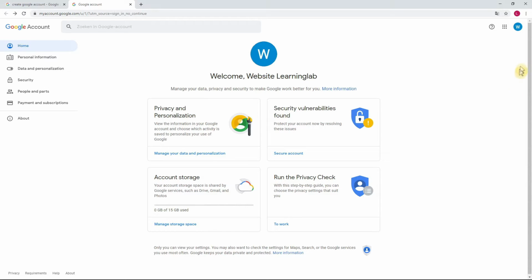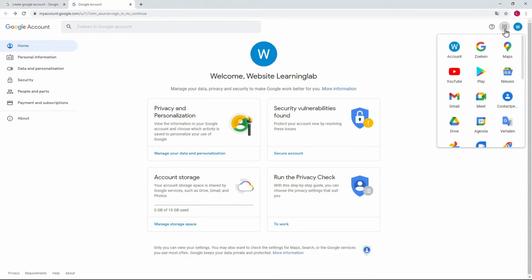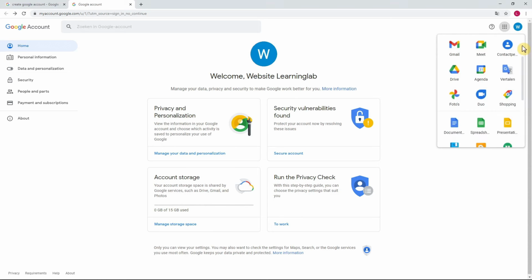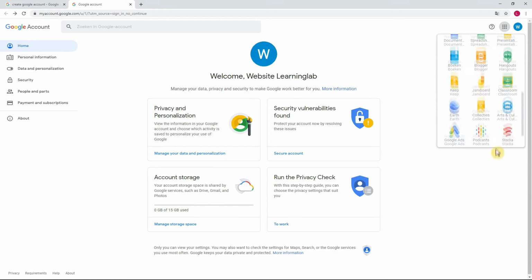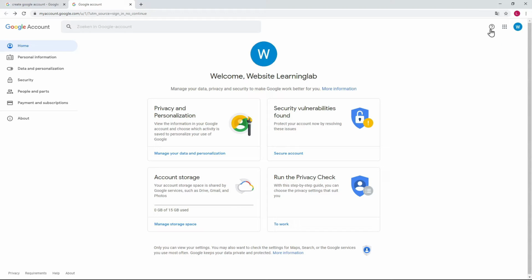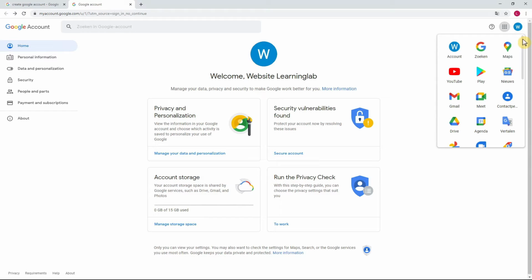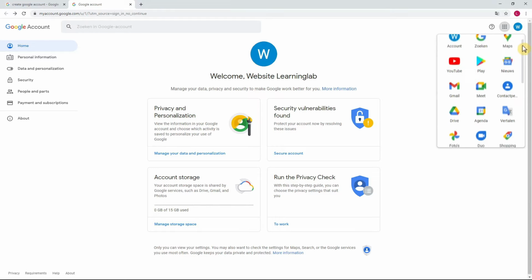Next to it is an icon with 9 dots. Clicking on it displays an overview of available Google services and apps. To access the knowledge base with more information, you can click on the icon with the question mark. As mentioned earlier in this tutorial, there are about 112 apps available in total. You will probably never use most of them, but there is a very wide range of options.